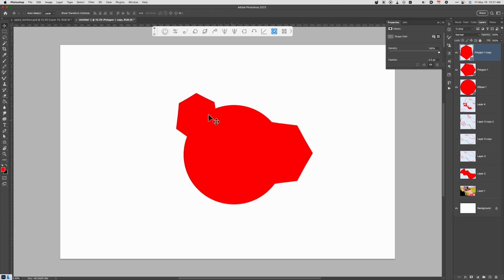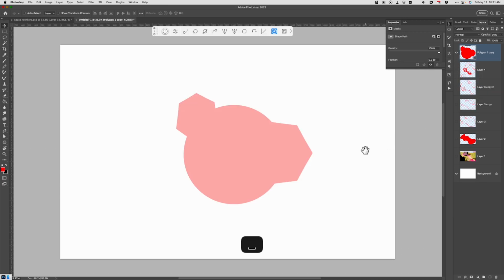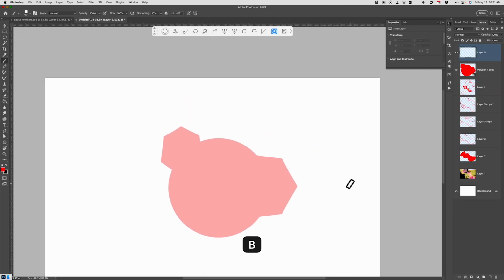So there we go. We've got a side. Now we can merge these 2 together and then make a new layer above that. And I'll just work with this existing shape. So we've got another dome.